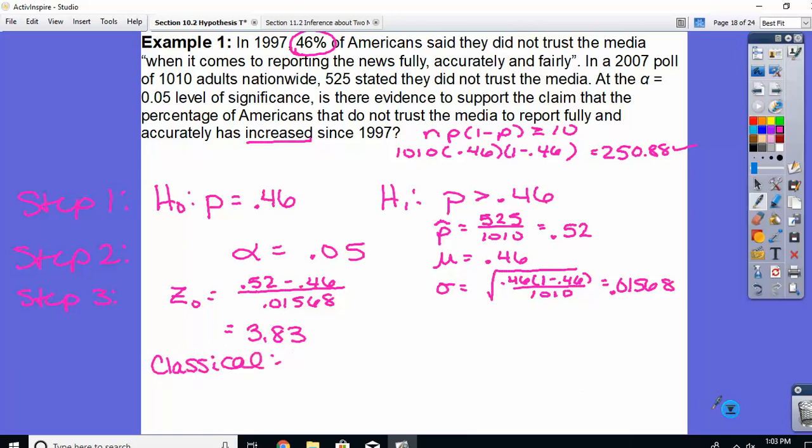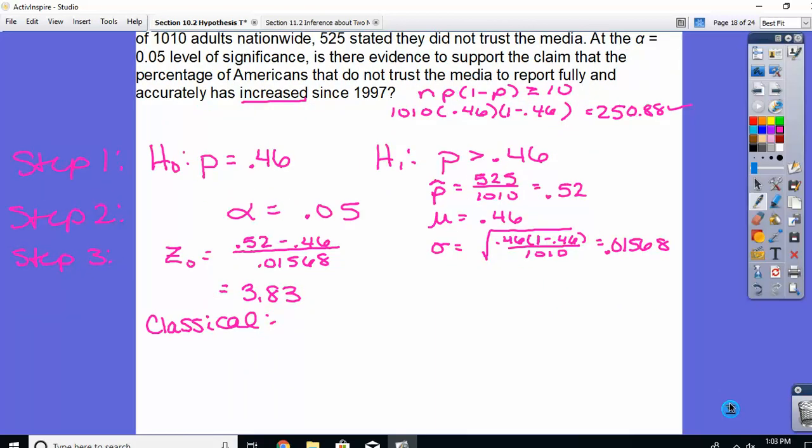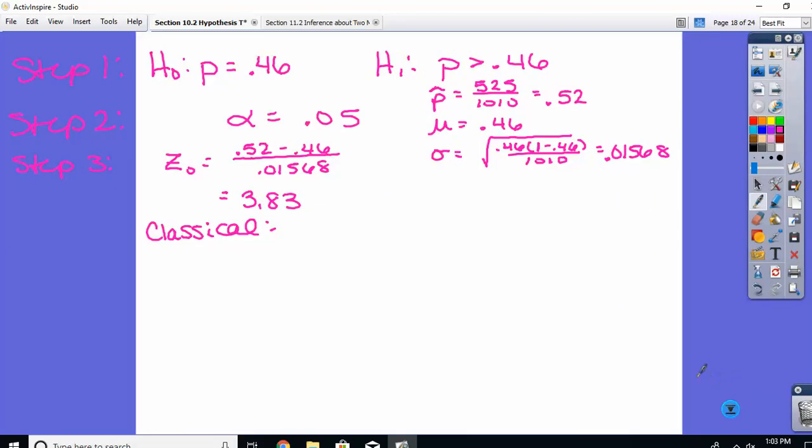Now let's talk about our two approaches. So the classical approach involves probably the thing you guys have struggled with the most here, your Z alpha stuff. Now, was this a one-sided or a two-sided test? It was just one-sided. So I don't have to do alpha over 2. I'm just doing Z alpha. My alpha was 0.05. You only have to do that if it's a two-sided test. So you would have to go to your normal table then.